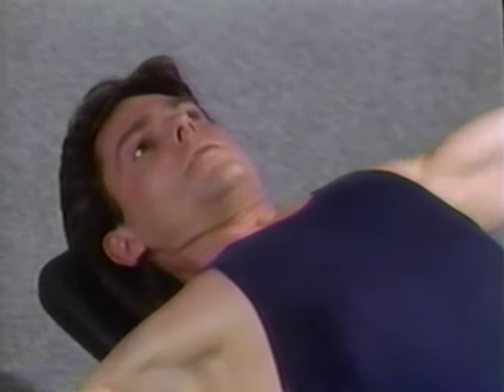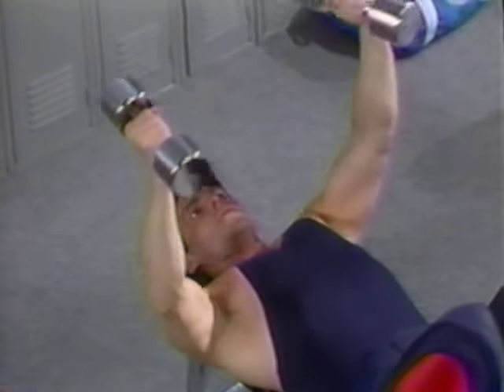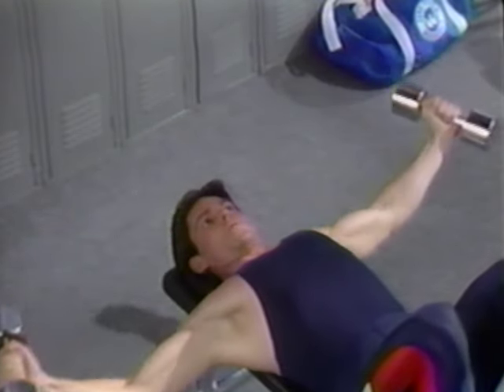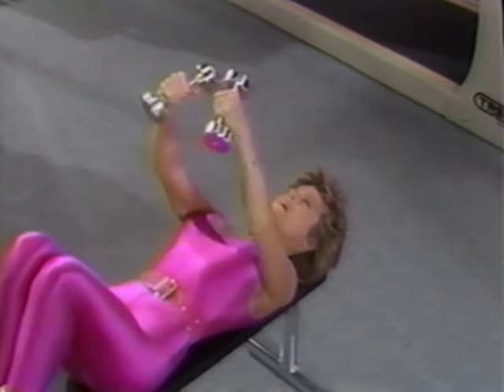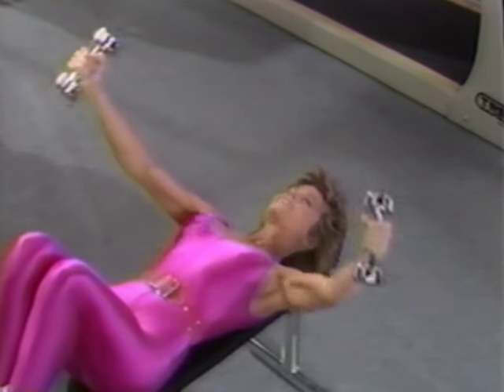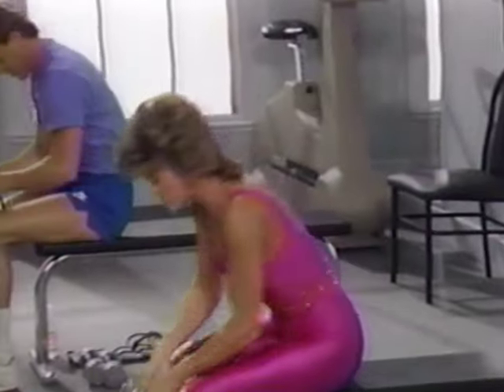Open. Exhale as you lift. Inhale down. Elbows stay bent. Wrists are neutral. Right over the mid-chest. Really flex at the top. Don't rush. Really flex at the top. Two more — all the way to the point of gentle tension. And last time down and up. Weights on the thighs, chin to chest, and rock up to a sitting position. Put your dumbbells on the floor.